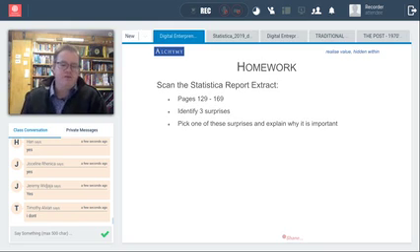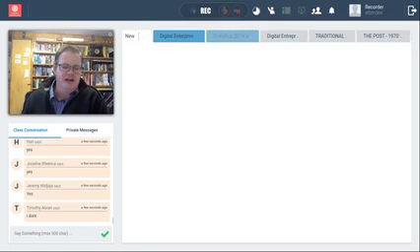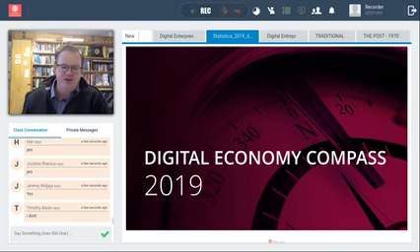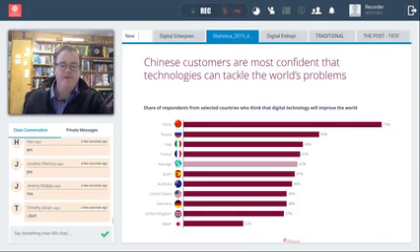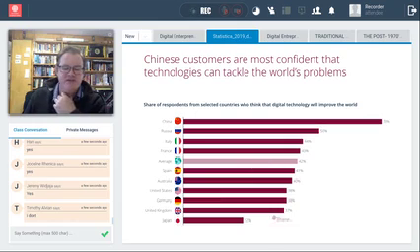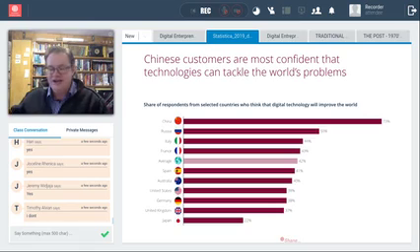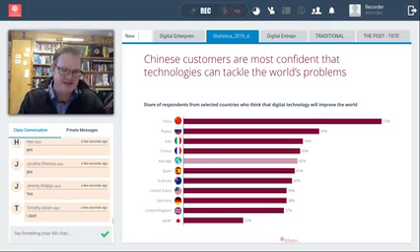So for your homework, what I want you to do is look at this 300-page report. I want you to focus in on pages 129 to 169. So here's the report uploaded here, okay? 230 pages. So 129. So here's page 129. What I want you to do is just scan through this information. This statistical report is produced by a company that actually gathers information and sells on these reports. This report I got for free by signing up. On the website, you'll see other free information. Sometimes you can find some interesting pieces there.